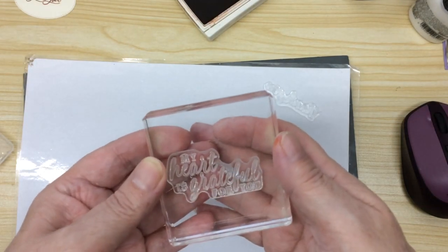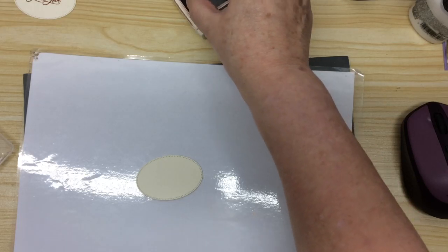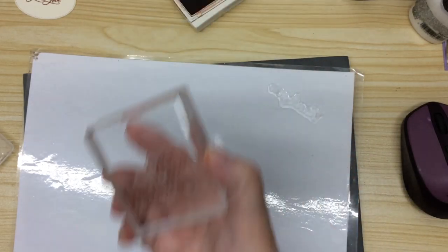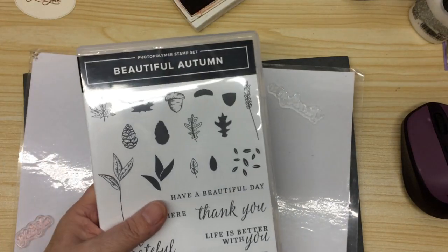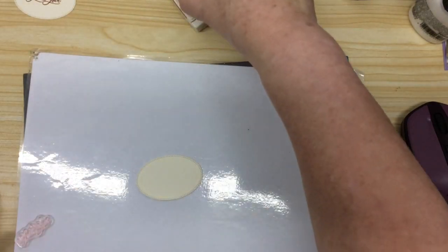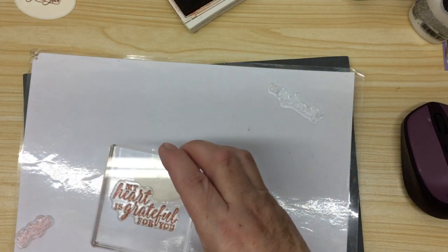It says, my heart is grateful for you. And this is going to be a lovely box, because the sentiments are absolutely stunning. And this set is beautiful. Absolutely beautiful set. Right. Enough talking, Wendy. Come on, get some action in, shall we?